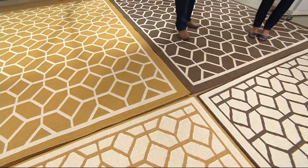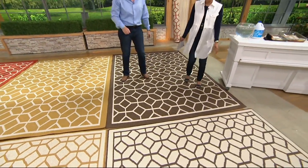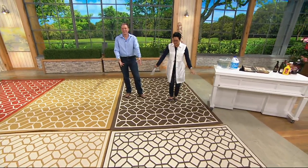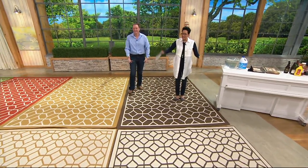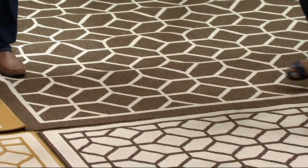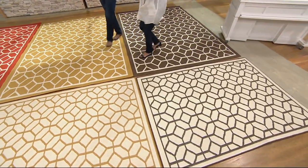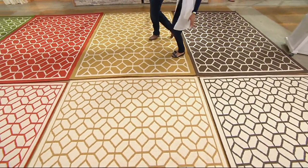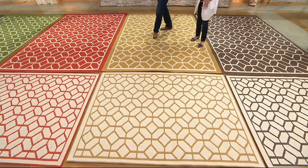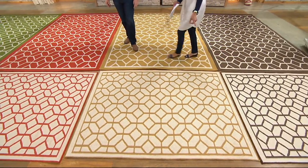We're going to start down here with the chocolate — like we're on the piano. Here are your colors: here's the chocolate, and this saturated side is the 7x10. The lighter side is going to be your 5x7. So these are the two different looks that you get when you get chocolate. And then we're going to this lovely gold — this, of course, is your 7x10. Gorgeous. This is your 5x7. So both of these looks are coming home to you.